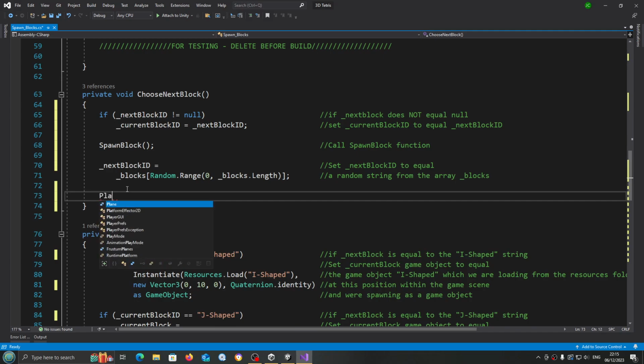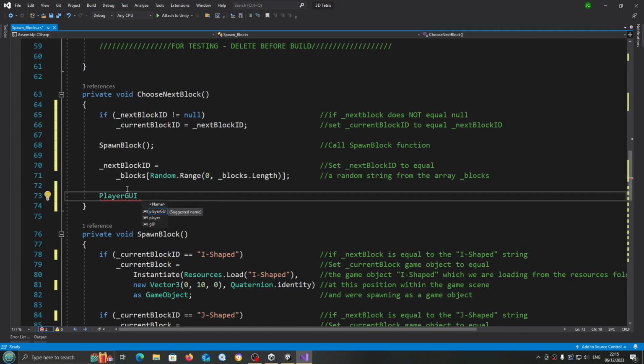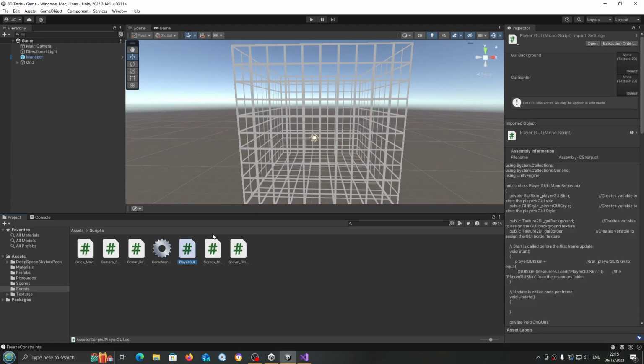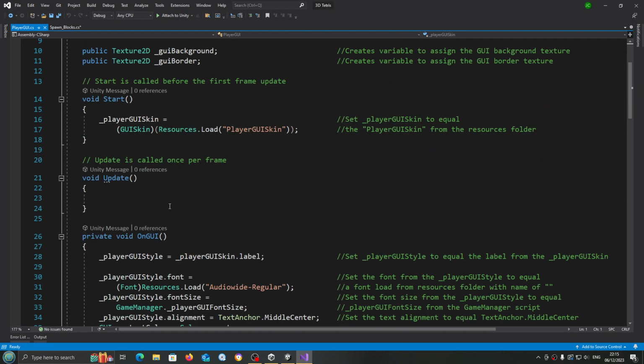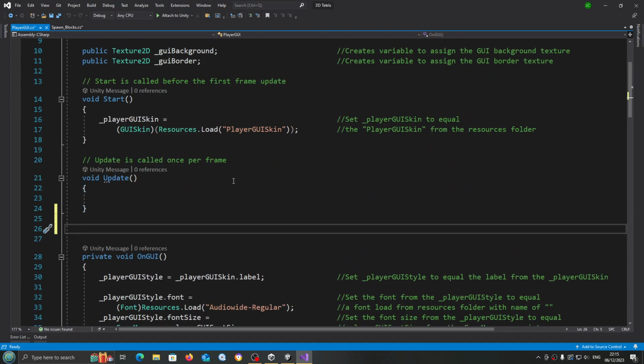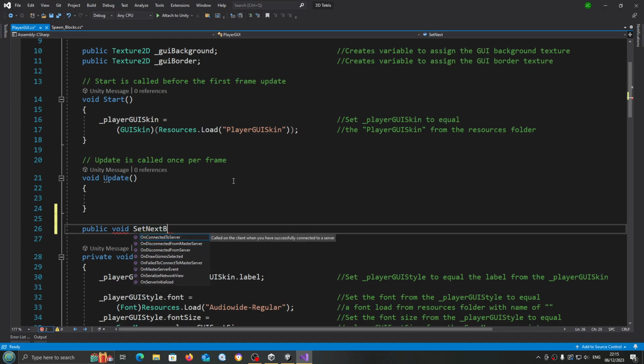And what we need to do is we need to say player GUI. So we're referencing the script, the player GUI script. In fact, let's open up that script. And I'm just going to create a public void. Let's give this a name of set next block, and yeah, we'll put GUI as well.